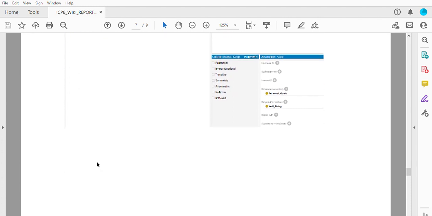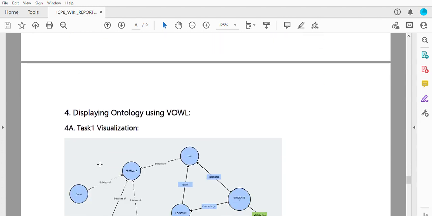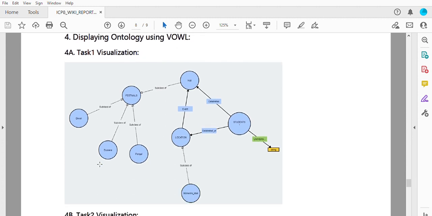To explain it better, I will use the visualization tool to help you understand even more. In the first task, as I mentioned before, it's about Holi news. Holi is a festival, a subclass of festivals. We have many festivals like Diwali, Dasara, and Pongal. So Holi, who celebrated it? The students celebrated it, so I have taken an object property celebrated. So students celebrated Holi, and where they celebrated, to define that, I have taken celebrated at. Students celebrated at a location. A location is an entity where we can give multiple locations.